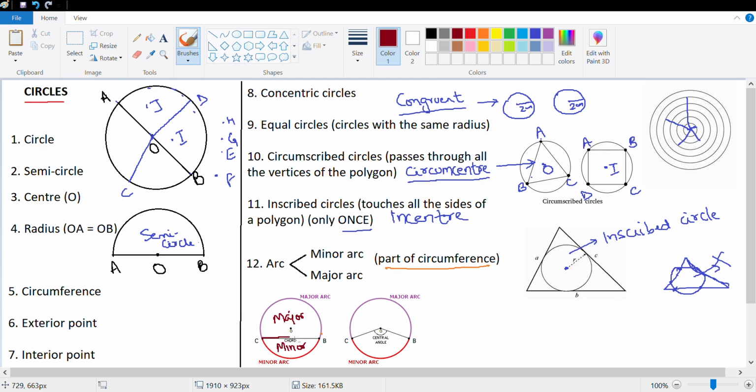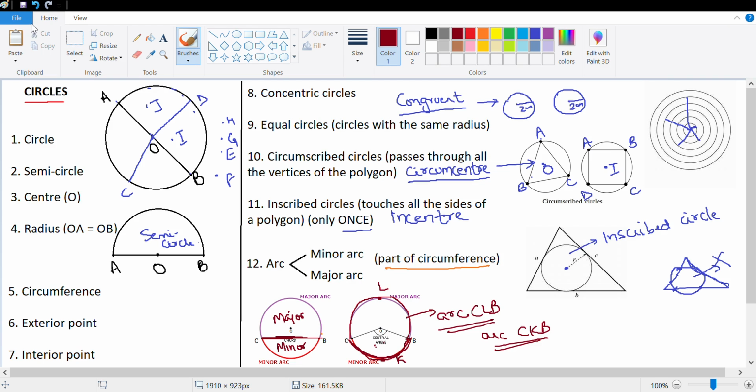So this is basically a chord. We've talked about a chord earlier. A chord is a line segment which joins any 2 points on the circumference of a circle. So again, in this diagram, the second one, CB is the minor arc, and this is the major arc. Usually you would need a point here as well, let's call it K. So this would be arc CKB. This is to define that this is the circumference that we're talking about. And let's say this is point L, then the major arc would be written as arc CLB.